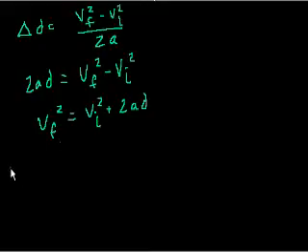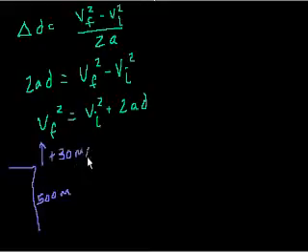So let's say I have the same cliff, and it has now turned purple, and it's, what did I say it was? Oh, it was 500 meters high, right? It's a 500-meter high cliff. And this time with the penny, instead of just dropping it straight down, I'm going to throw it straight up at, I don't know, let's say positive 30 meters per second. And the positive matters because remember we said negative is down, positive is up. That's just the convention we use.